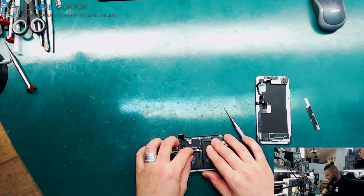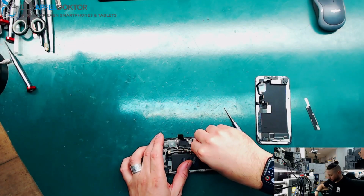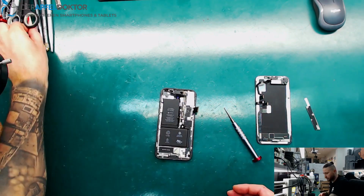Okay, let's see what about that phone. Here there's a SIM tray in.